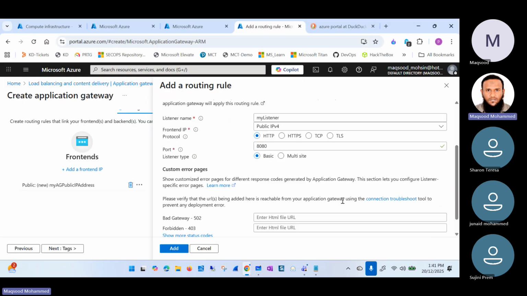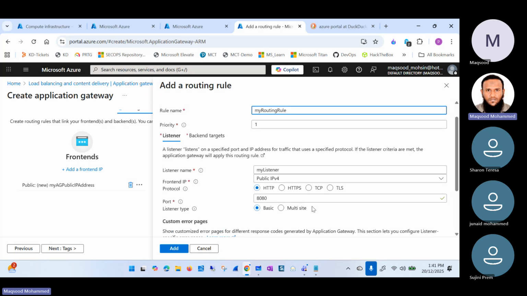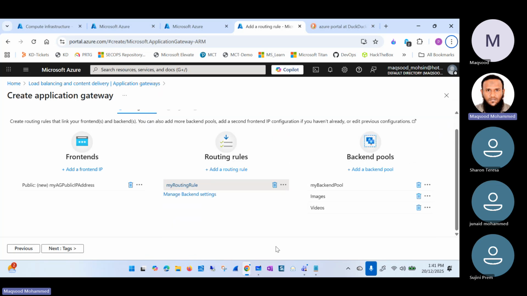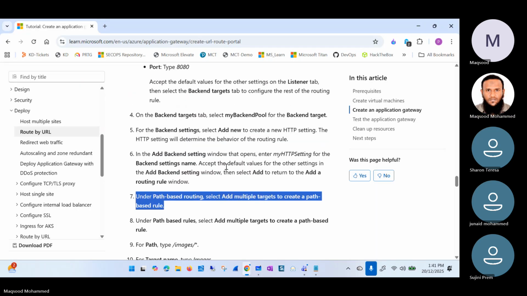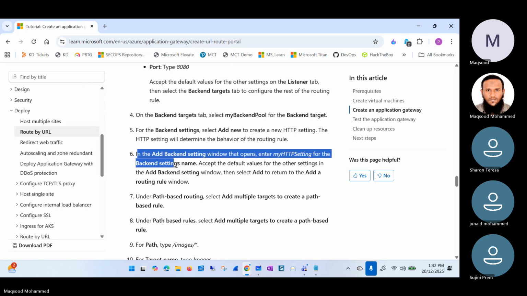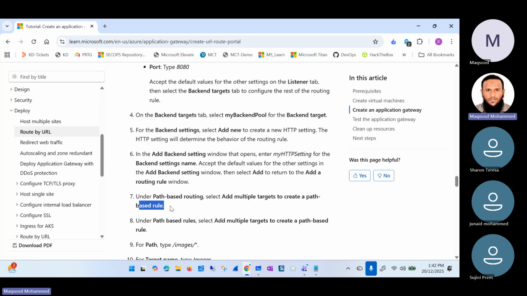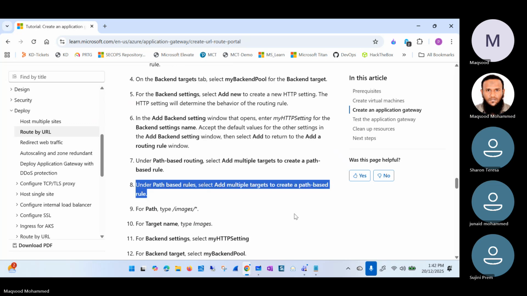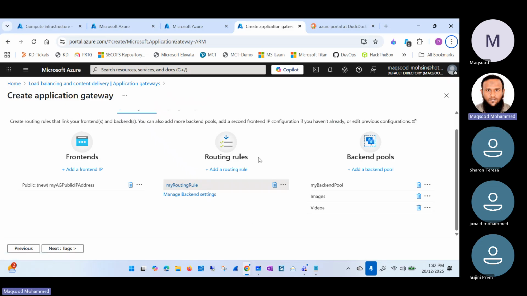This has changed. I think this interface was refreshed again. I don't see that option here. The steps we have here are very old. Add multiple targets to create a path-based rule. Where do you see the path-based rule here? I see routing rules, add routing rule.